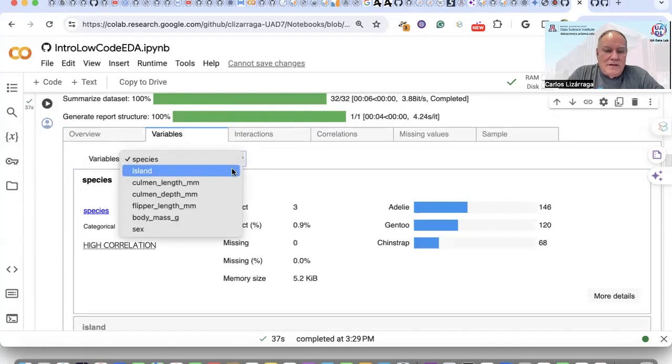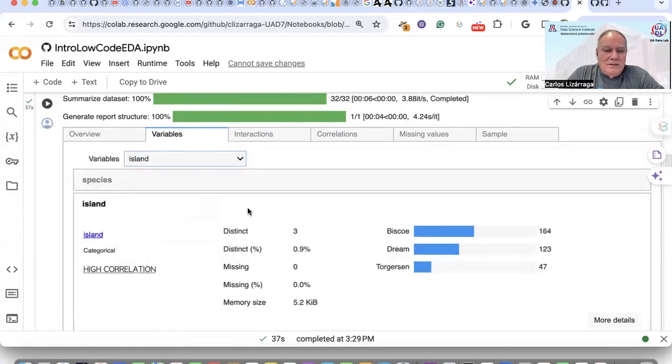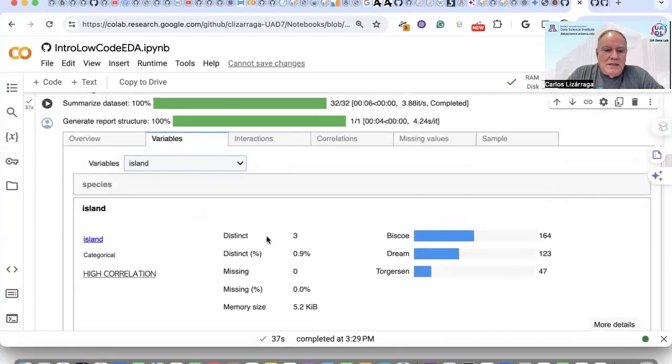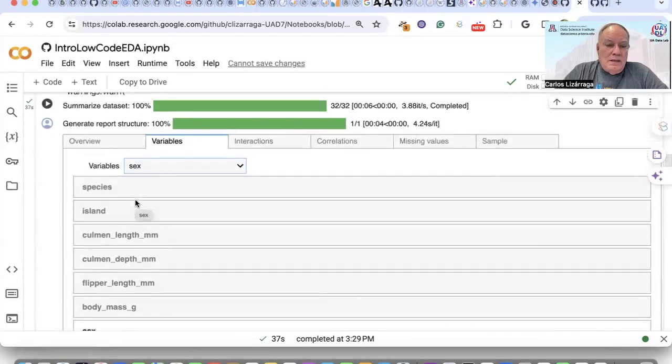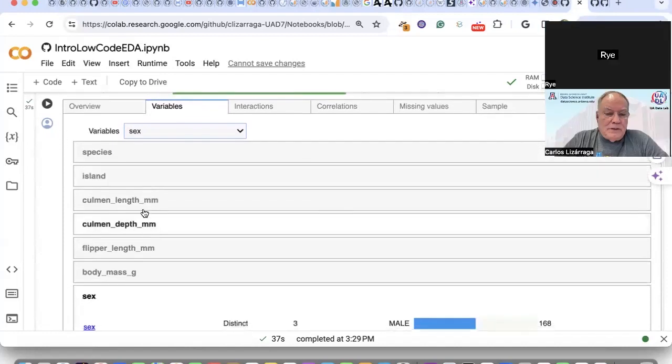So I can see the different variables, the island. This is the island. And then I can do by sex or gender. This is the plot for the gender. And our data set has this property that one line of the data set has, for gender, a dot instead of being male or female. So it tells me in my exploratory data analysis that I have three outputs for the gender, sex. I can do the same thing for the Pullman lab.